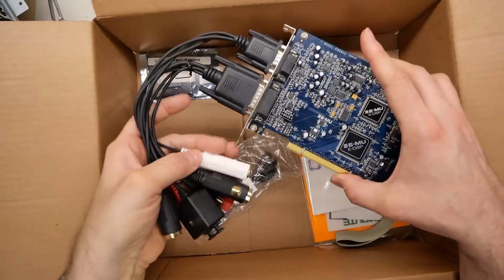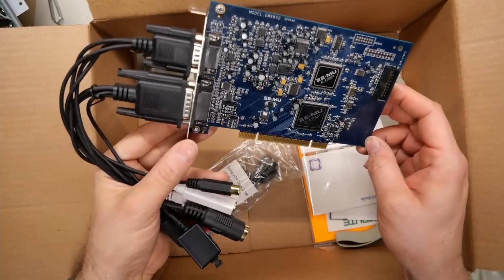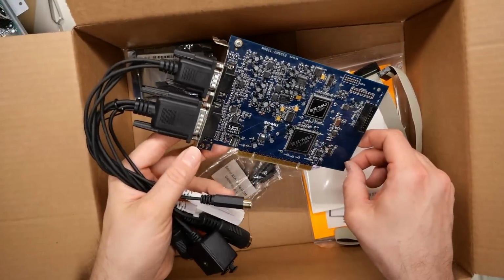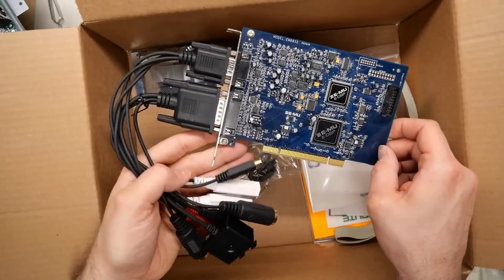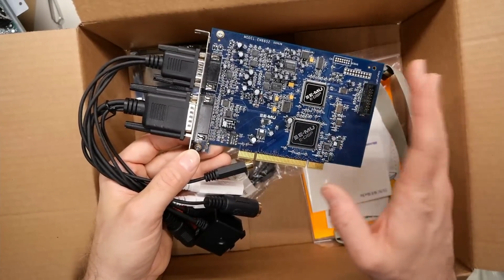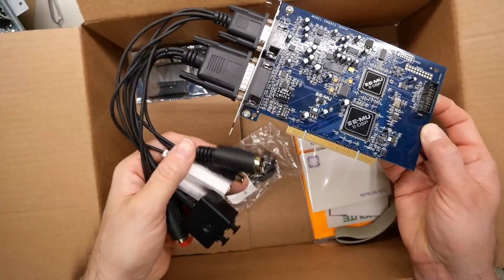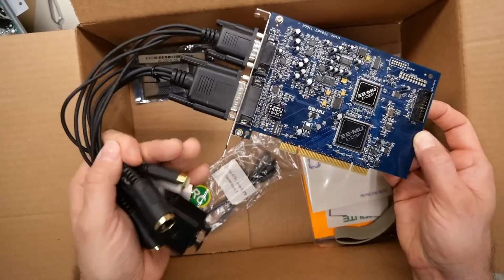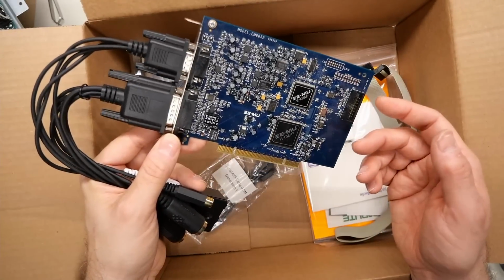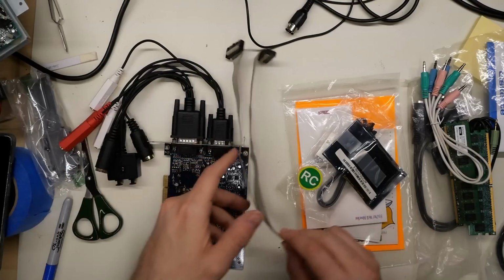I can only imagine that back in the day, this was a very expensive card. With all these capabilities and these DSPs on here and fanciness, probably was pretty pricey. And I don't know the deal here. I haven't done the research. Did Creative Labs buy EMU? I think that was a separate company at some point. I'm sure I'm saying EMU wrong. How do you people say it? Anyways, did they buy them? Was this a product that EMU sold on their own and that Creative Labs started selling under their name, or how'd that work exactly? Okay, I moved the box out of the way.